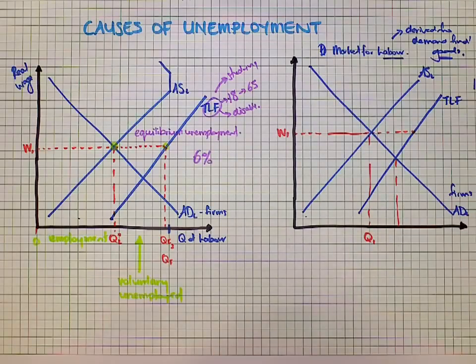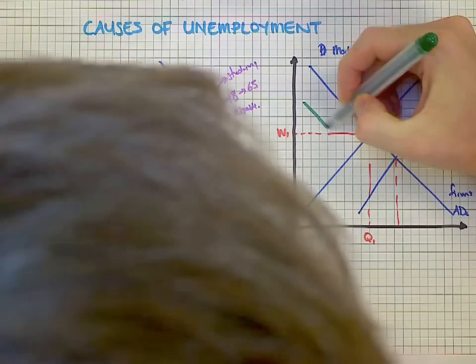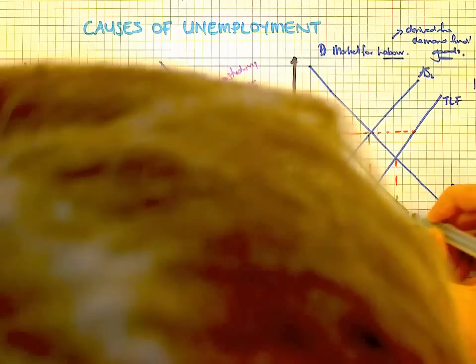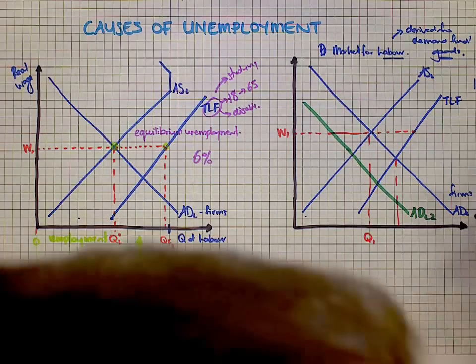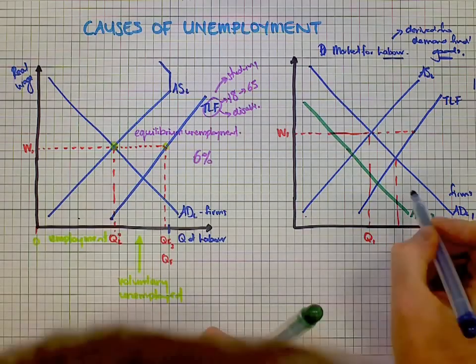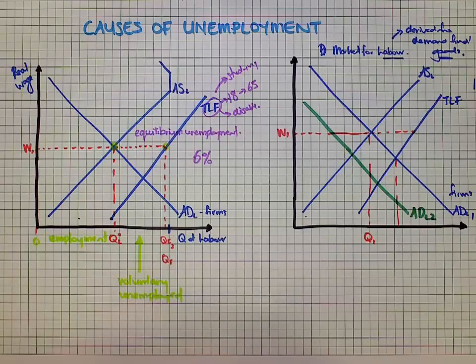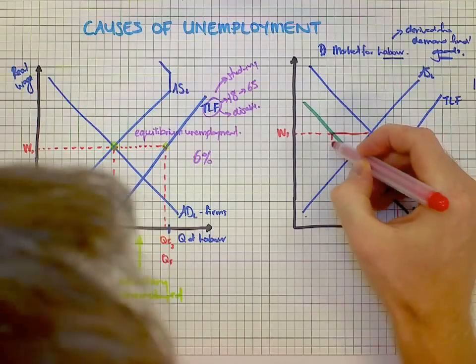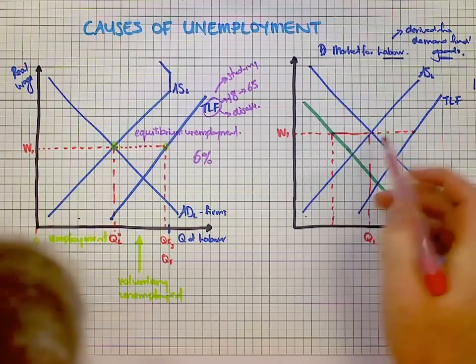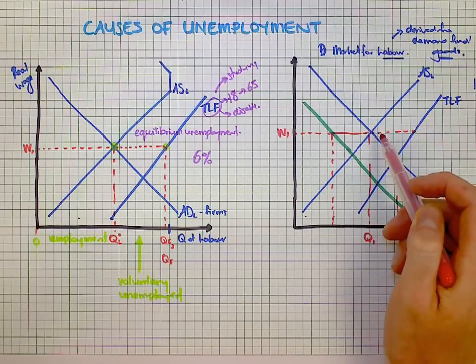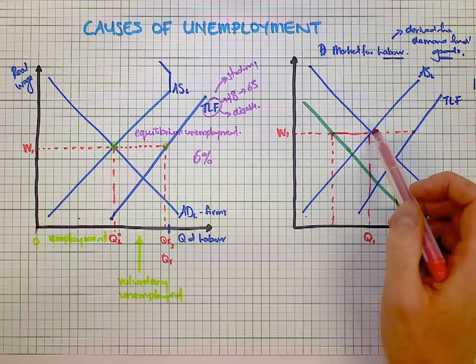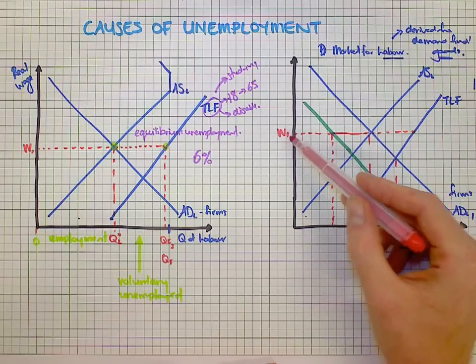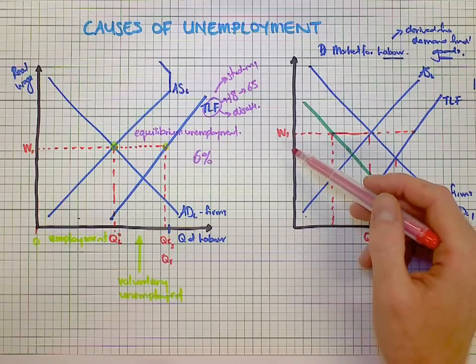So I'm just going to change colours, it's getting a bit confusing. A shift backwards of this aggregate demand curve looks a bit like this. So AD for labour 2, label this as my first equilibrium there. So we're going to shift backwards this way. And what happens immediately is there's no real change in the wage that occurs in the economy. Over time, the market might react and fall back to a new equilibrium. Remember, wages are generally called downward sticky. They are less likely to drop instantaneously.